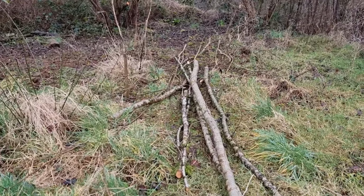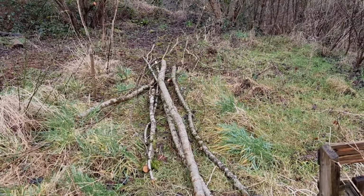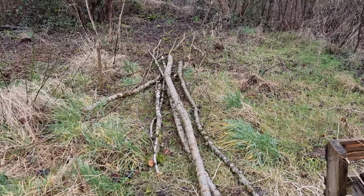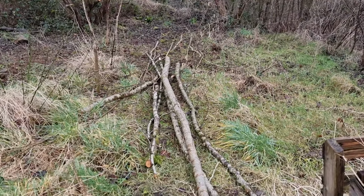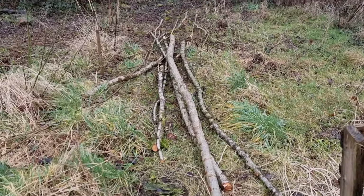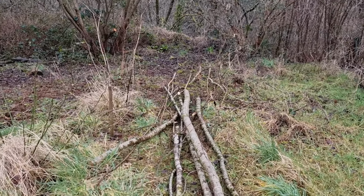And bringing you over here is a little bit relevant to my garden by my house, because these are hazel poles, which have come from a hazel tree down by the river, which I cut some off last year to make the little pergola where I hang the bird feeders outside my back door. But it really needs to be a bit more substantial if it's going to last. So that's the plan for those, is that I'm going to add them to the pergola that's there, and make it a bit more robust.